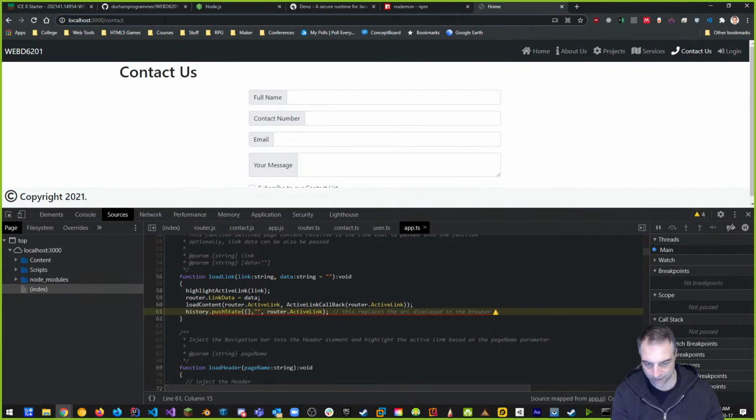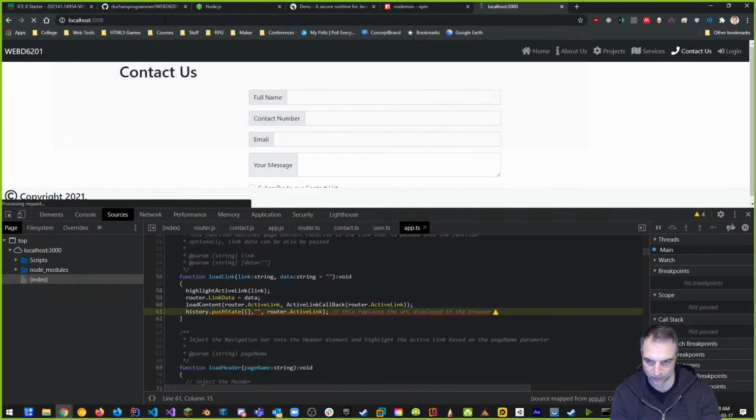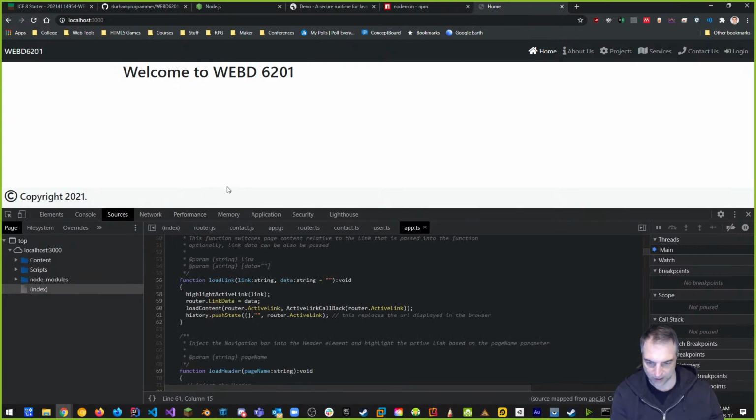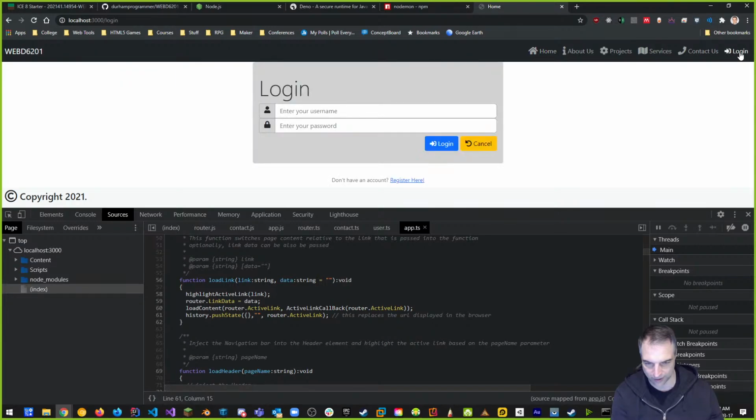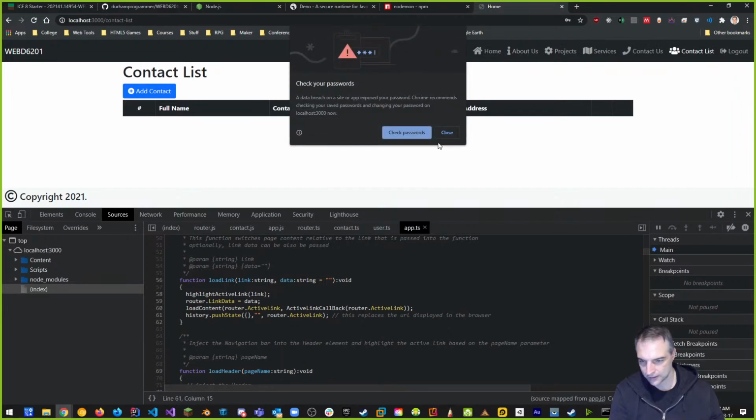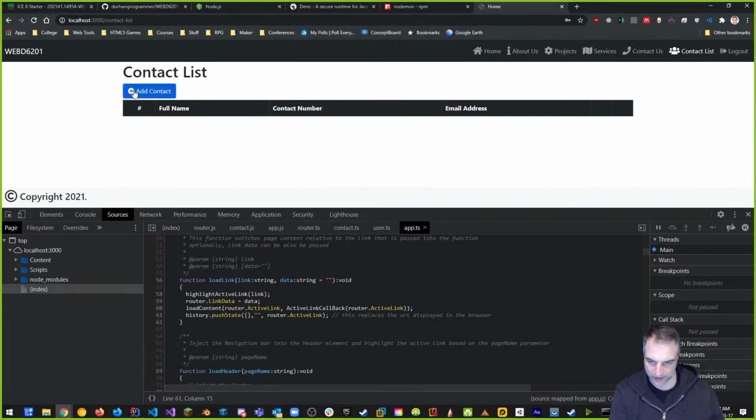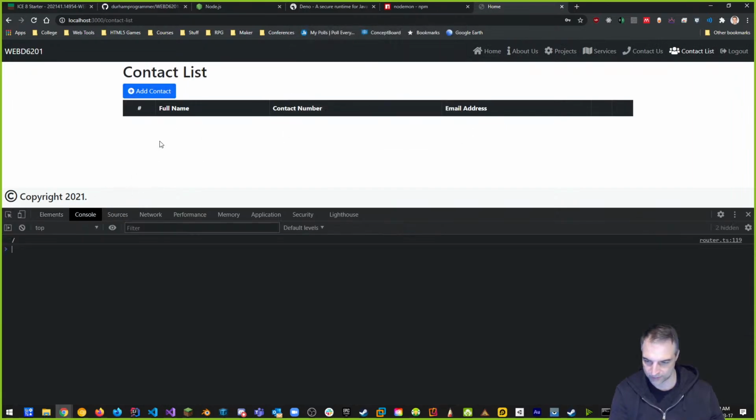Okay, so even if I go back and try and change it and go here, this is okay. So far so good. But as soon as I go here and try and log in, I can get there, but not from contact. So that's a weird thing. But what about logging in? If I go logging in, 1, 2, 3, 4, 5, 6, and click login, that's neat. It logged me in. Everything's great. But if I click add, add's not working. Can't work, and I got nothing in here.